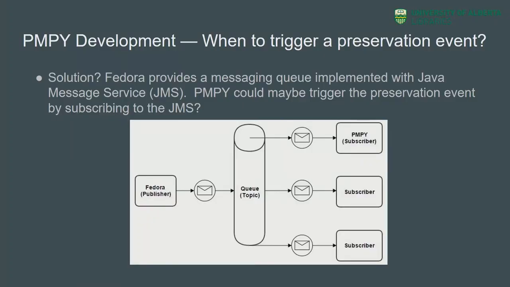All right, so the first challenge we had was when to trigger a preservation event. This is not always an easy situation when you're dealing with live data, right? Data that's always constantly changing. When do you decide this is a good point in time to go preserve that? So our first solution was to look at Fedora. Fedora has a messaging service built in, JMS. What that means is basically if you enable this, anything that happens in Fedora, any object, any events on the object, such as a create, an edit, a delete, a message will get created and pushed to a queue, and you can subscribe to that queue and listen to all the events that happen. So it's actually really cool. It's a good way to see how Samvera, or Hyrax, or for us, our Sophia app, was interacting with Fedora.